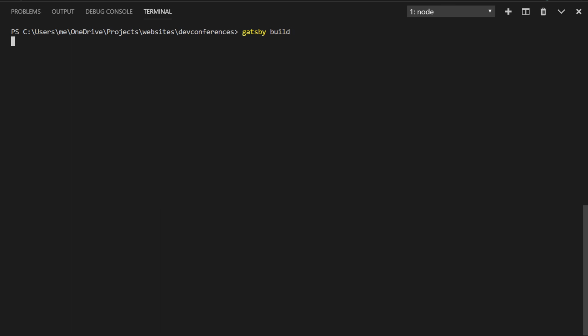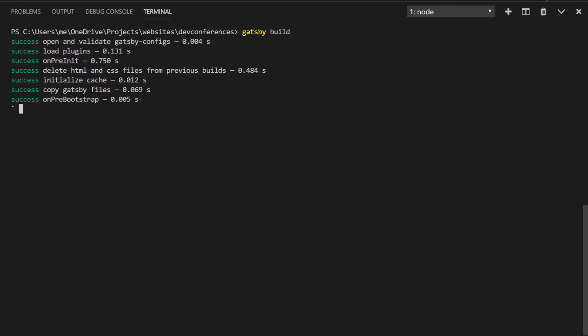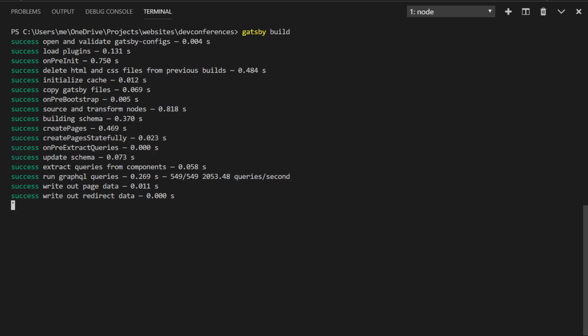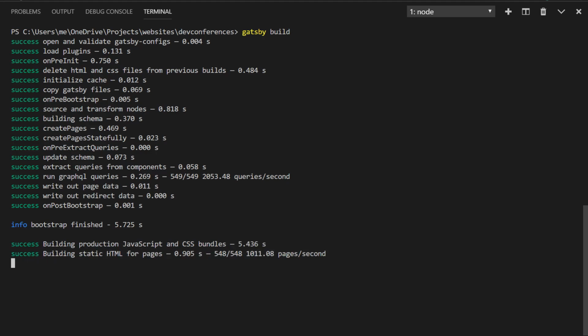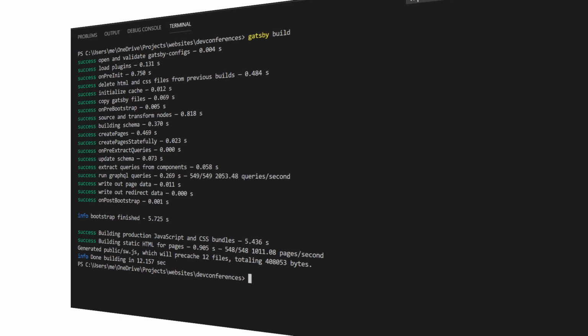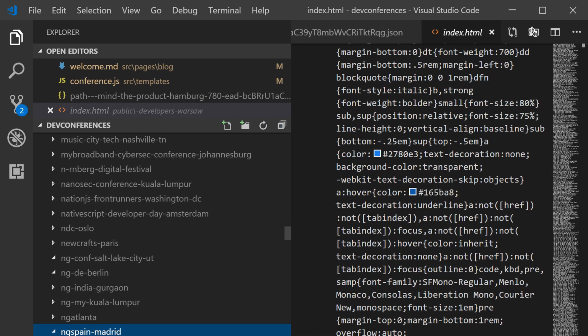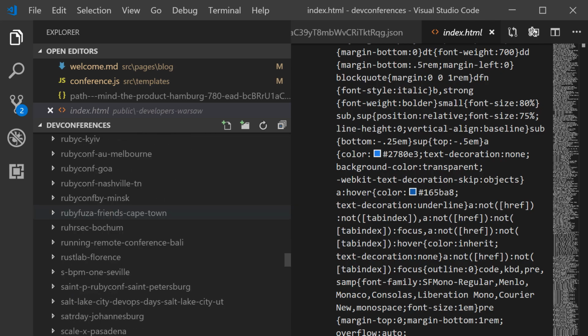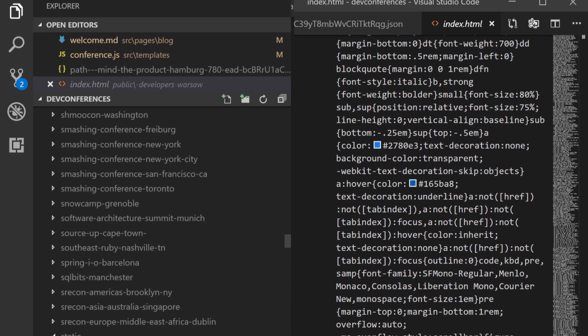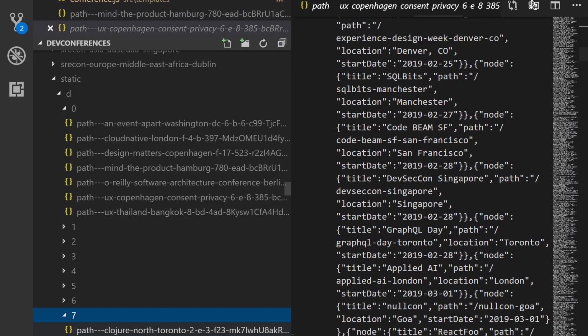All right, now let's run a build and see what we get. And you can see the basic outlines of the steps here. It's pretty cool to see. But the end result of this build is that I get a bunch of HTML files, which are nice. So if you directly go hit one of these files in a browser, it's going to immediately load. Google loves that.